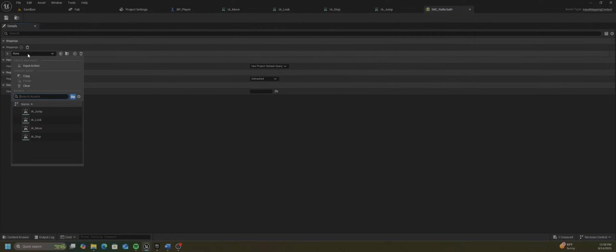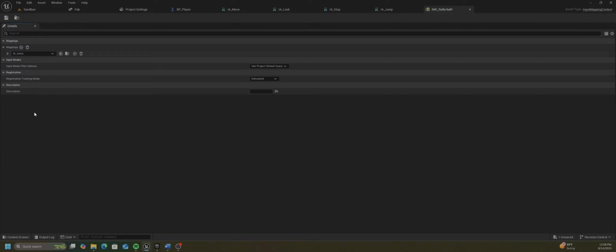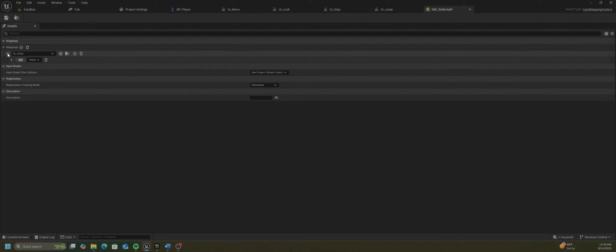All right, so for this, we're going to call this IA jump. Let's start with them in alphabetical order for right now, okay? Once we do that, then we can add another one in. But let's go ahead and get the jump all set up, okay? So for the IA jump, if I hit the down arrow, we see that there's nothing assigned to it right here, but we have a keyboard next to it. For my setup, I was using the space bar to do the jump. You can use the shift or whatever it is that however you want to set your path up. So if I hit the little keyboard and then I hit the key that I want, so in this case the space bar, it's going to set the space bar up to do the jump, okay?